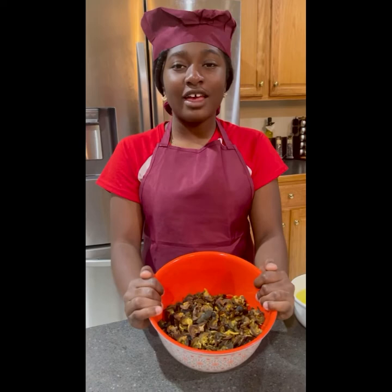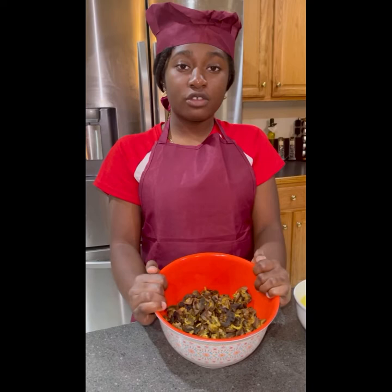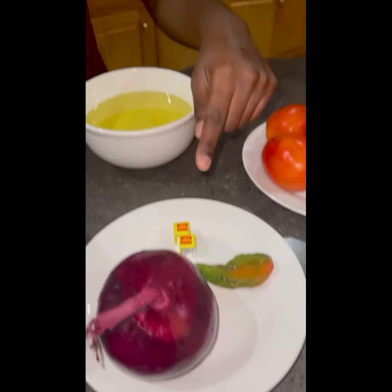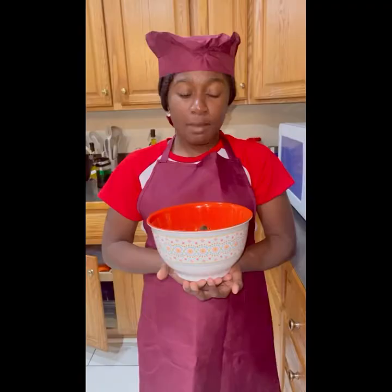The snails have already been washed and dried, but I'm still going to wash it and boil it. I'll be using tomatoes, salt, pepper, onions, Maggi, oil, and of course snails. I'm going to wash the snails.